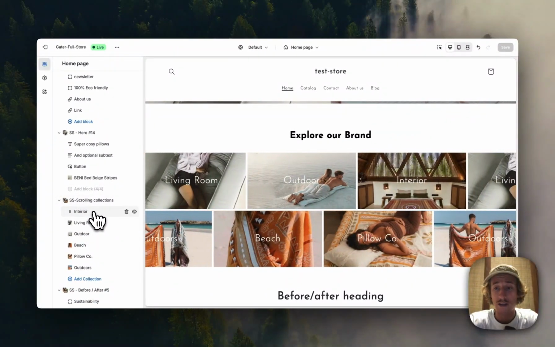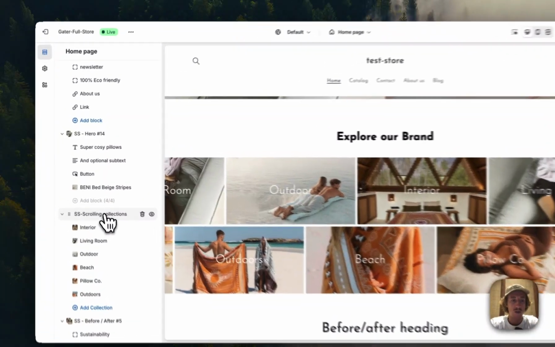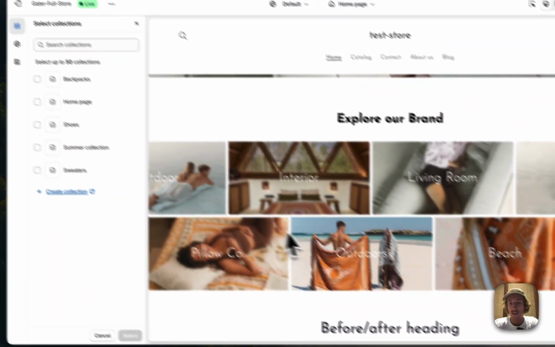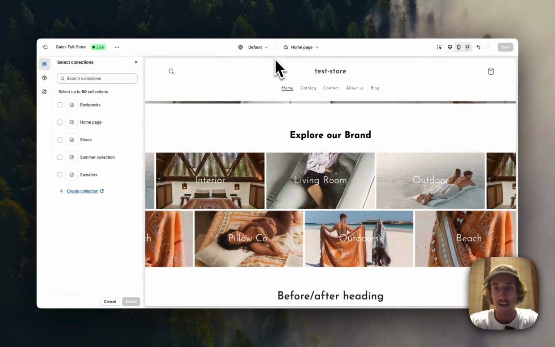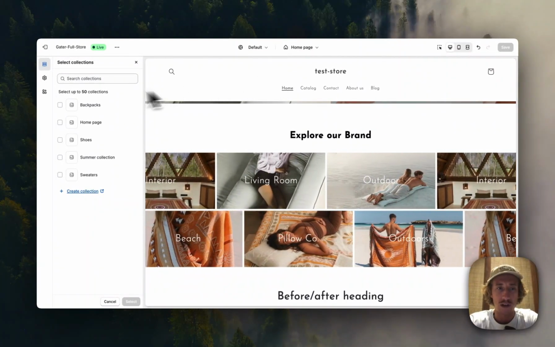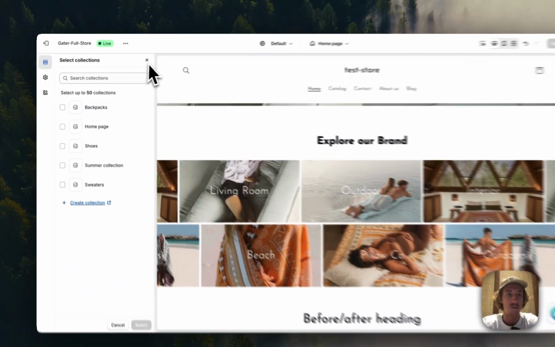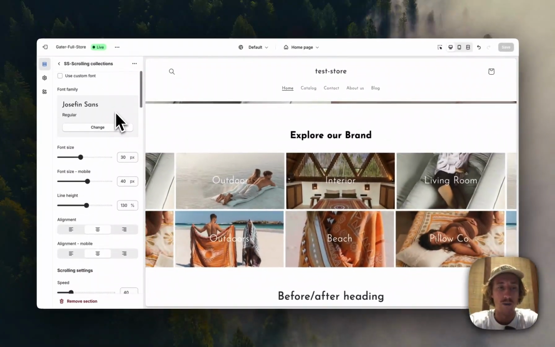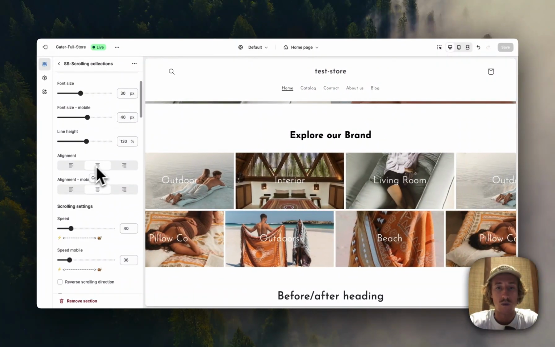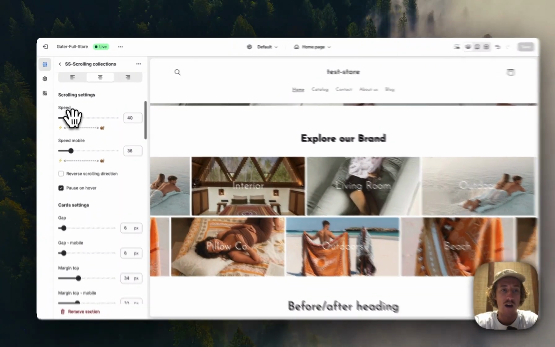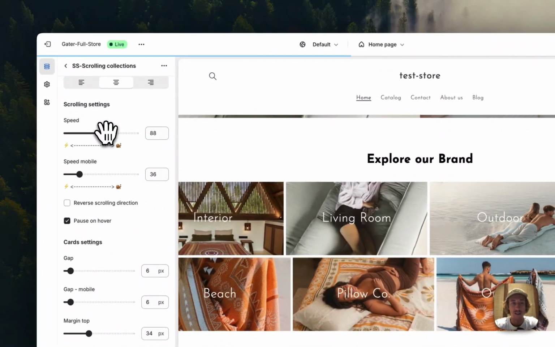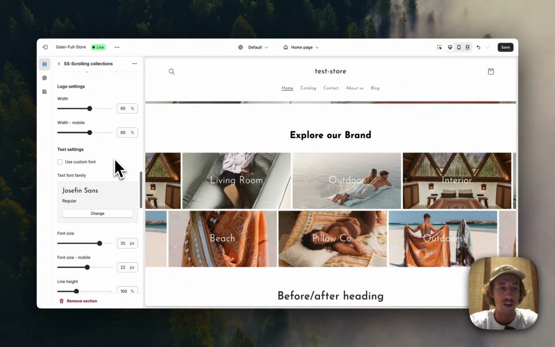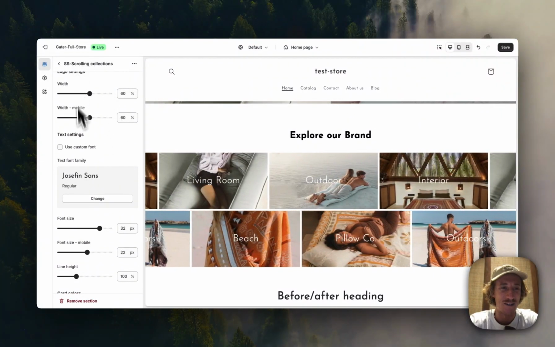There are two different ways you can actually add pictures to this whole thing. If you go on Scrolling Collections and just pick all the collections you want to see in there, it's automatically getting added, and the first picture of the collection will be the one which is getting displayed. So this is how this works. And here you can change all the fundamental things of the section: where the whole text is going to be aligned, how fast it's actually going. If we want to make it a bit slower, that is also possible. All the gaps, the roundness, what image ratio, and yeah, you name it, etc.